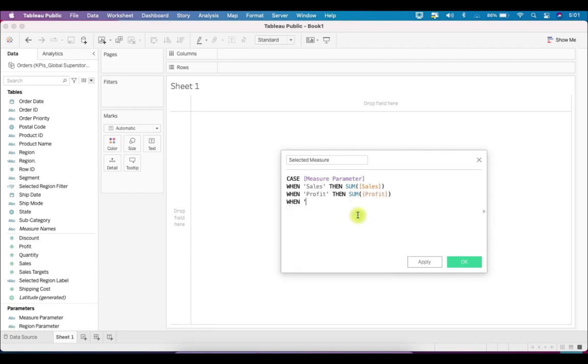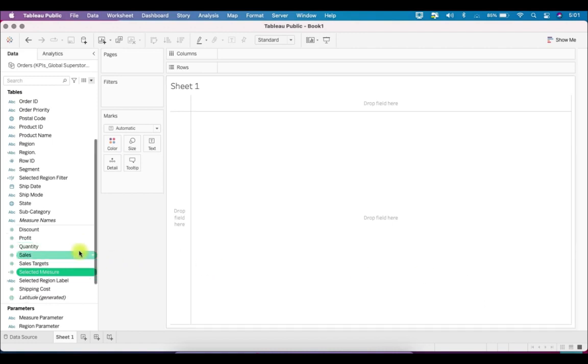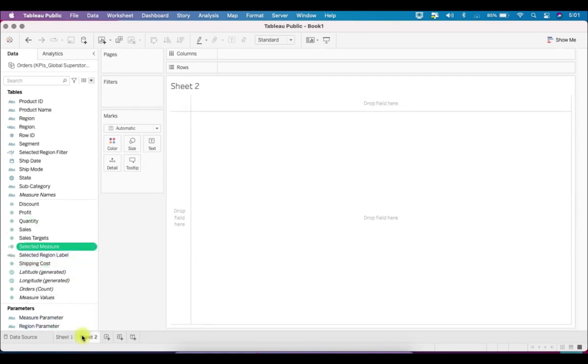When it is quantity, I want sum of quantity. When it is discount, I want average of discount, and then END. I've linked the parameter to the calculation, and this calculation I'll use for the chart. Just click OK, and then let's make the chart.